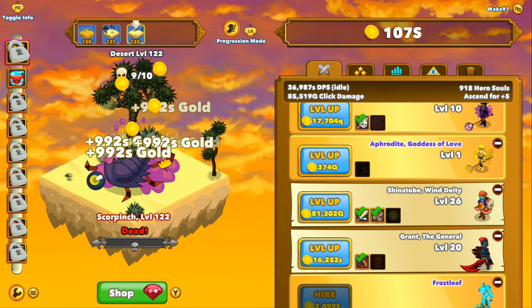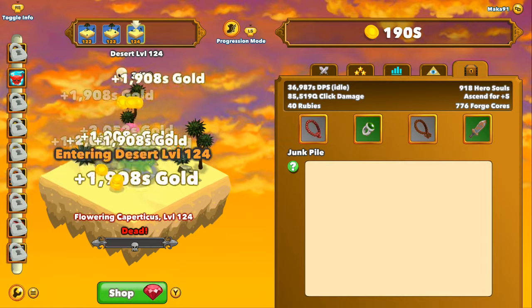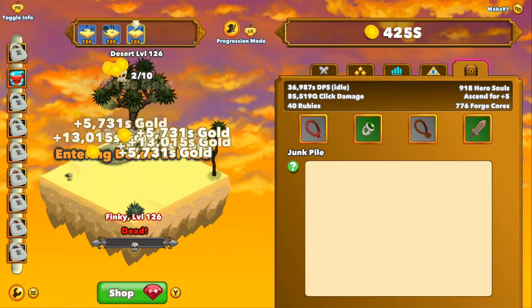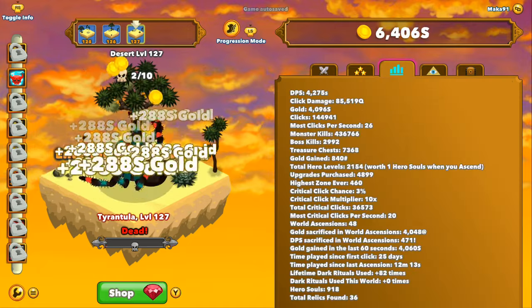Now that we've covered the ancients, you may also notice that occasionally on screen you get a relic. Relics can be found in the far tab, and a relic has a formula of when it spawns. It can only spawn after your first ascension, and relics can spawn anywhere between level 100 and 2/3 of your highest zone. Your highest zone can be found near the middle of your stat screen.